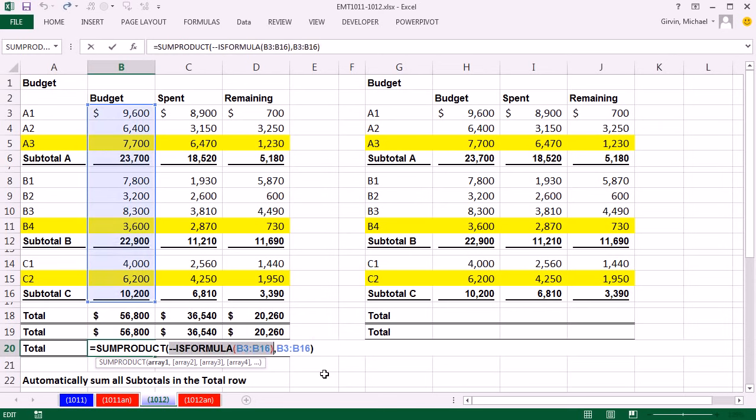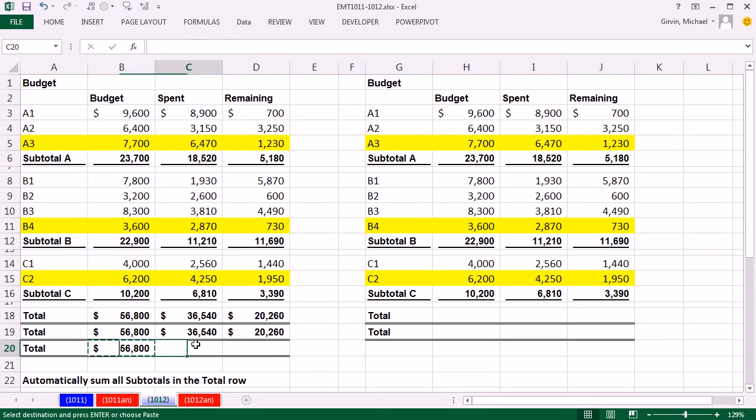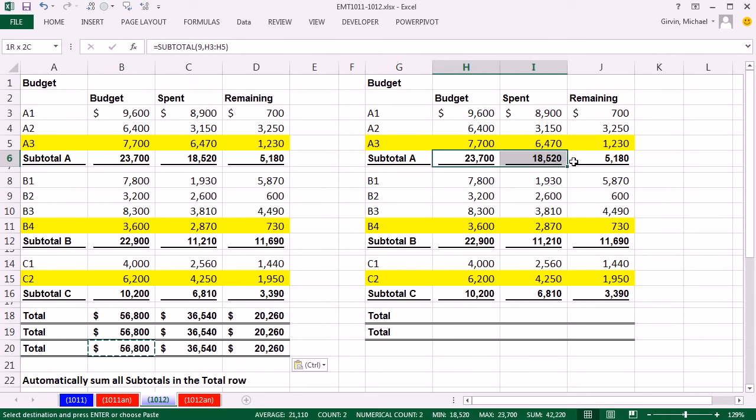Control Z. No, that's a silly formula. Why would you ever want to do that one when you've got divide by 2? Now, another way to do this, if you actually use the SUBTOTAL function like the Subtotal feature uses, then we can use either SUBTOTAL or AGGREGATE and tell it to ignore all of the subtotals.